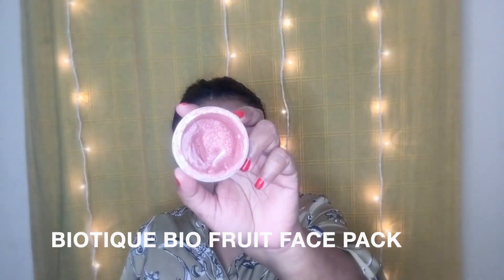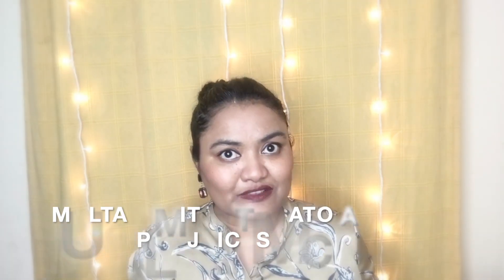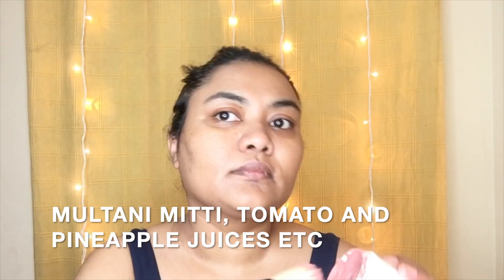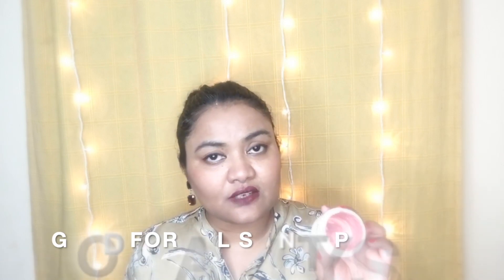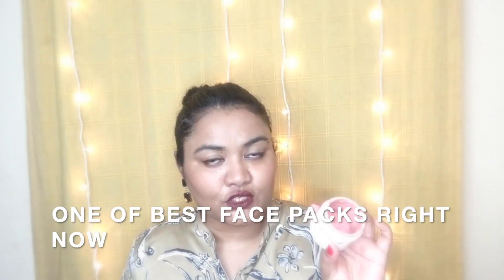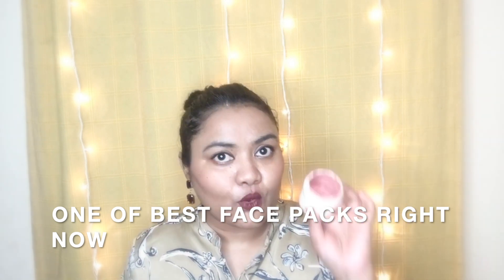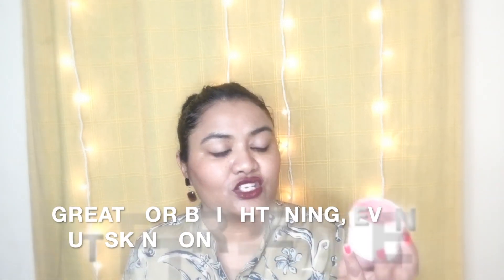This is how it looks. Color-wise it's pink and texture-wise it's exactly like multani mitti — and no prize for guessing, one of the main ingredients of this face pack is multani mitti along with tomato juice and pineapple juice. The fragrance is a little bit muddy but it's not too overpowering, so if you have sensitive skin you can definitely give it a try. Post-application the face pack takes around 8 to 10 minutes to dry down, and after that you can wash it with plain water. No need to use any face scrub or face wash after this, and from the very first use your skin will become noticeably brighter — as it says on the packaging, it's for whitening and depigmentation.